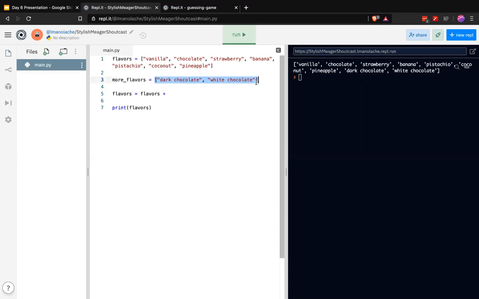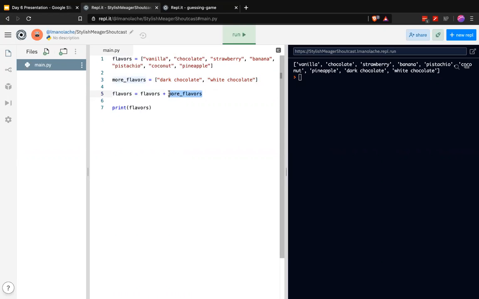This is how you define an array: square brackets and then the values inside, and then we can do flavors equals flavors plus more flavors. And if we print out flavors, we have the same thing.